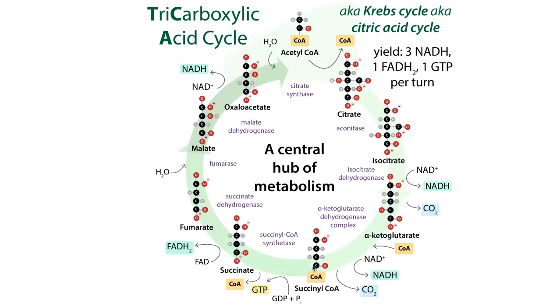We have this reactive thioester that's going to make it easy to break off this CoA and then use the energy from that hydrolysis in order to drive something. In this case, what we're going to be driving is the formation of GTP. Before, we used that energy to make a carbon-carbon bond; now we're going to use that energy to make GTP by adding an inorganic phosphate to GDP. When we do this, we've lost that CoA and formed succinate. So this is our succinate, and the step was carried out by succinyl-CoA synthetase.